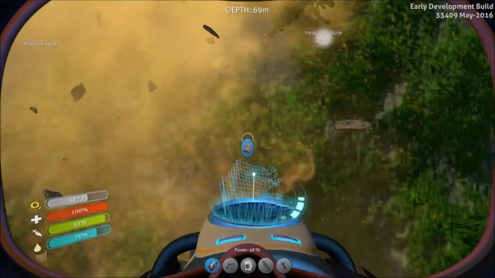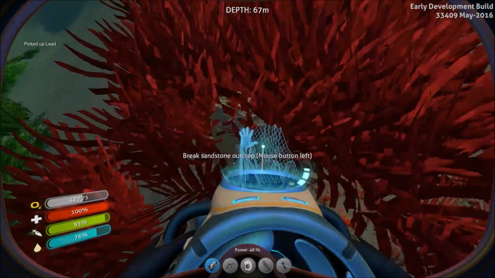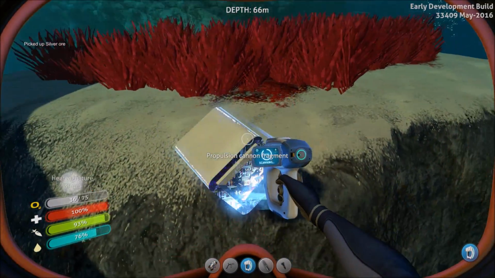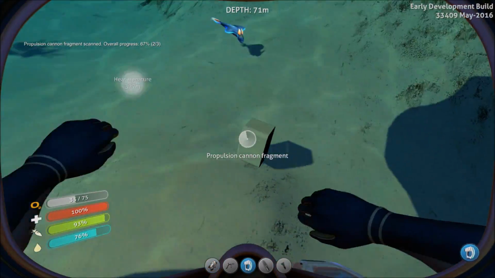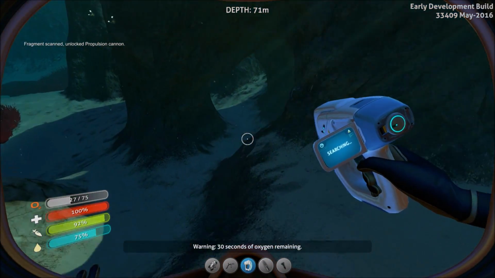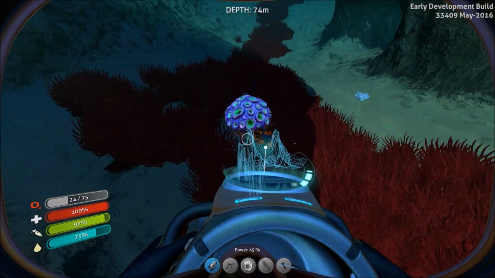Okay. That's lead. There's a blueprint over there, but there's also this over here. Silver. That's good. Propulsion cannon. I think it's the last one. Nope, we need one more. We got this one too. So we have the propulsion cannon. Maybe later. Alright. New blueprint acquired. That's salt. I don't care about that.